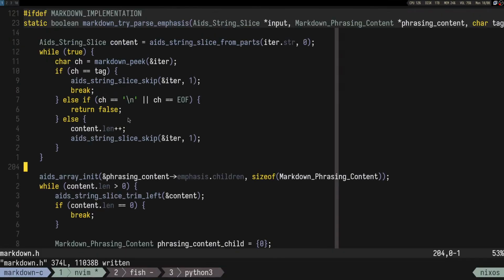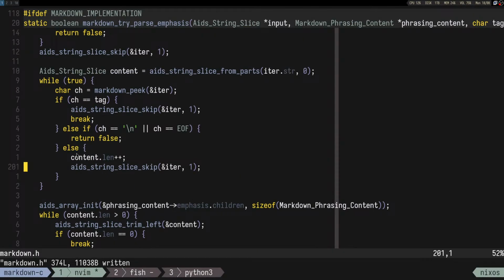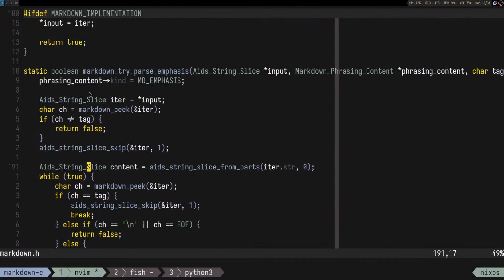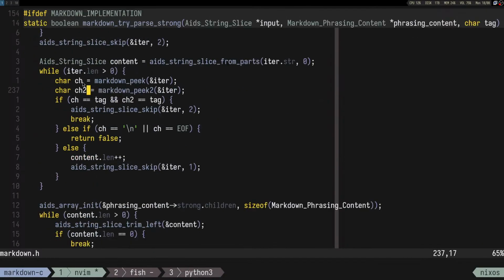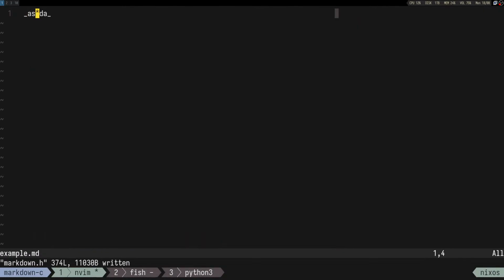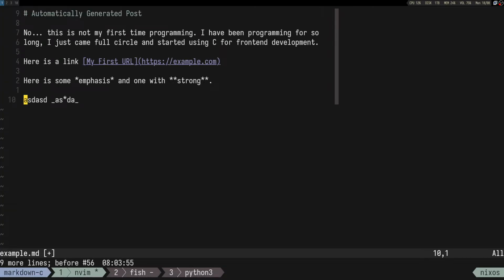And the reason why is let's say we do the skip here, skip one character, and the length becomes 0. So the while loop would stop before actually checking that we have end of file character. So maybe we want to do while true in these while loops. So that would be also here. But yeah, anyway, so it would help with these kind of situations.